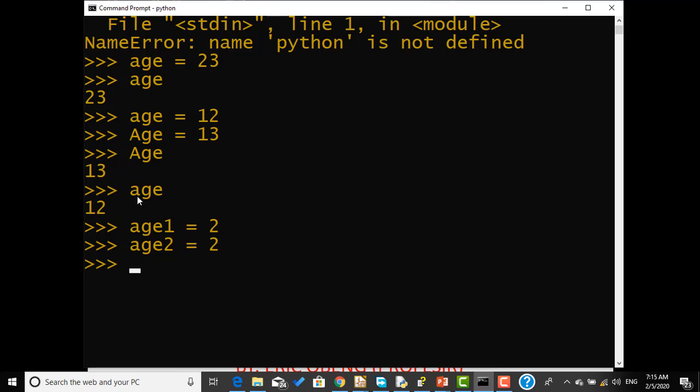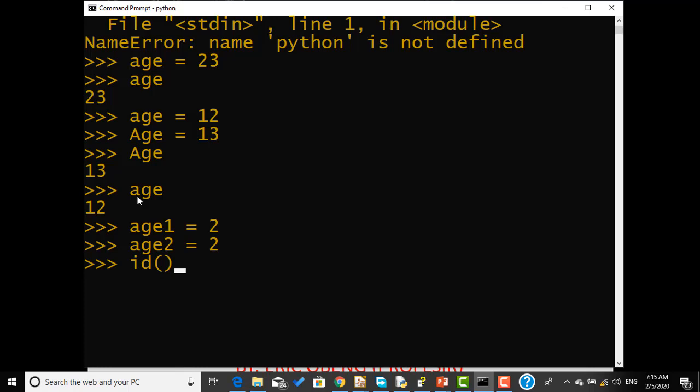Python always assigns a unique identity to every object it creates, and that identity stays constant throughout the entire lifetime of the object in the program. Is that okay? And you can check the ID for any given object by using an inbuilt function called id.